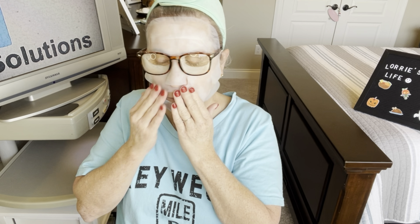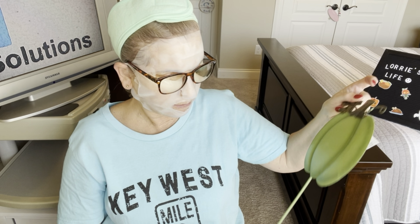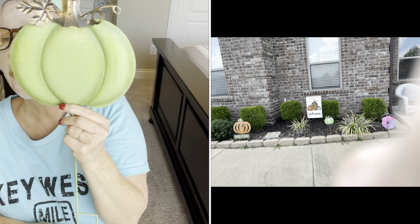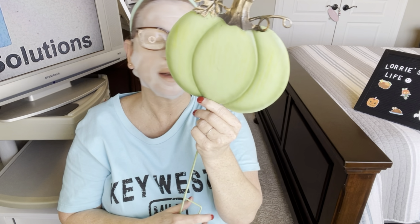I was hoping to show you the prices, but my eyes today are not good enough, and it's all broken when I look through it, so we won't do that today. But I'm still gonna show you. So I got the two plates. And yes, I have to bend down because they're on the floor. I got this little pumpkin, and it's got the little stake in it for your garden area. I thought this was really cute. Everything was 50% off at Hobby Lobby.